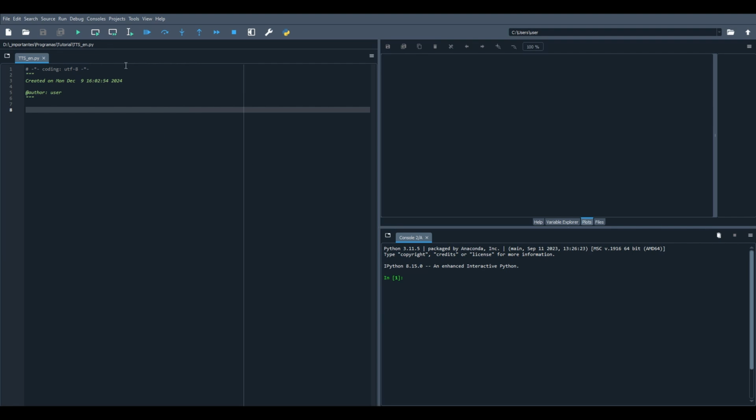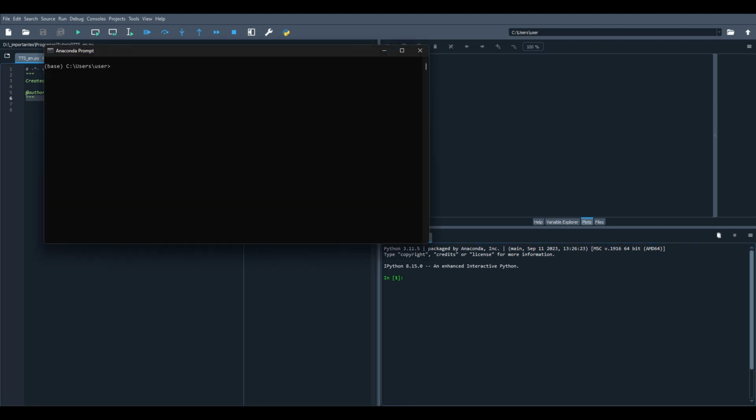So if you're using an Anaconda compiler, in my case, or if you are maybe in VS Code, you just write pip install and install the stuff that you need. Since I'm using an Anaconda prompt, I'm gonna be using this and pip install. We are gonna get gTTS. It's a library to turn text into speech. Pretty simple. You can use another one if you want. You can use any one that does text to speech.